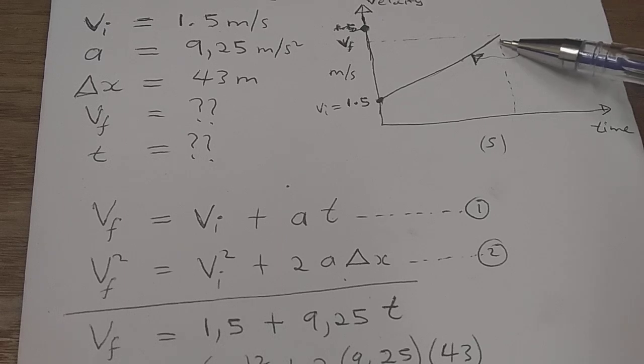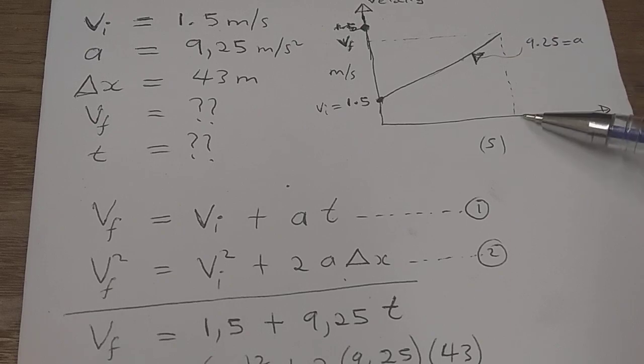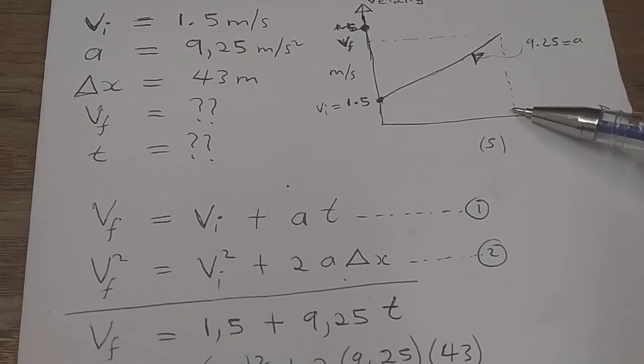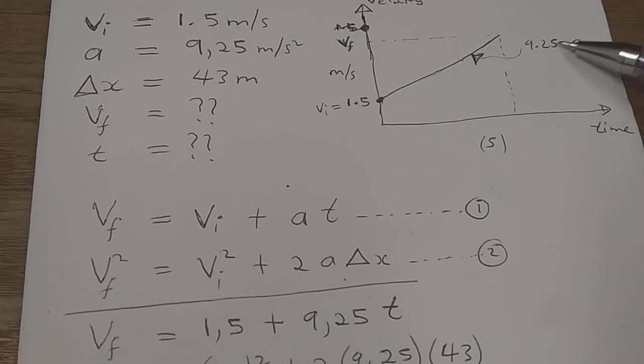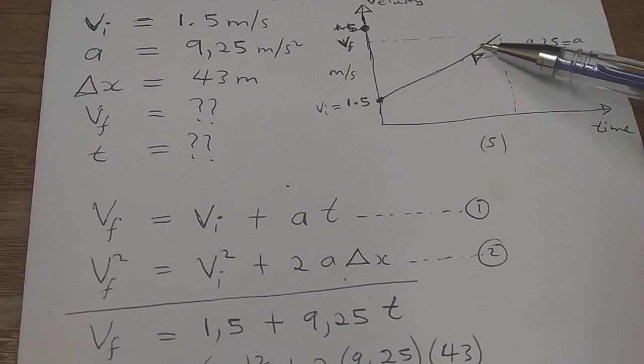Until it reaches this point, something is going to happen. It will be a different thing when it stops. The velocity goes down to naught after a certain time, so the graph will just go down to naught once it reaches the gazelle. And we know our acceleration is the slope, which is the change in y over the change in x.